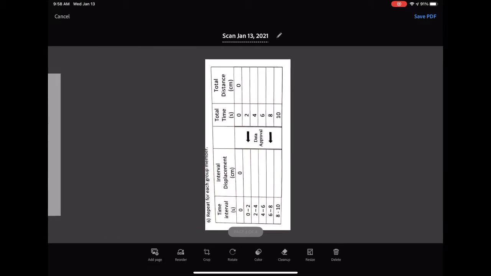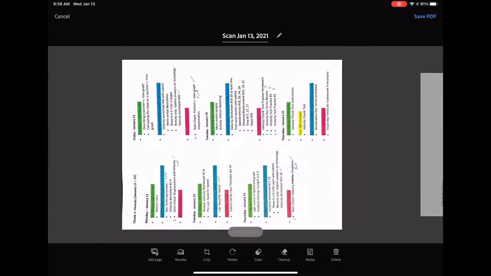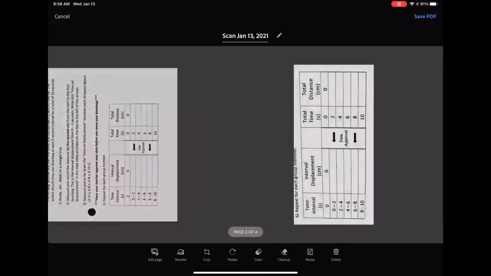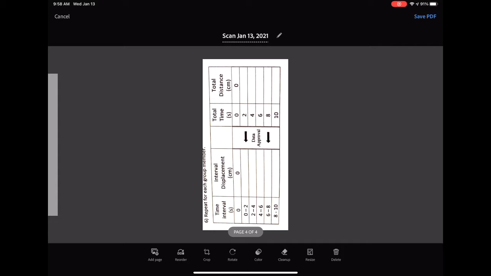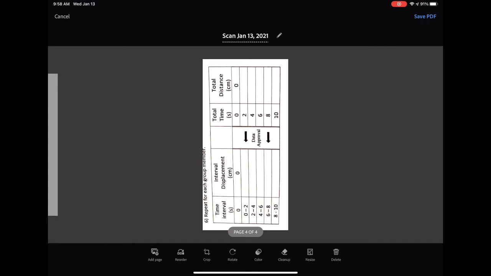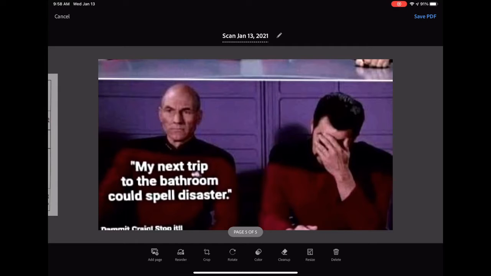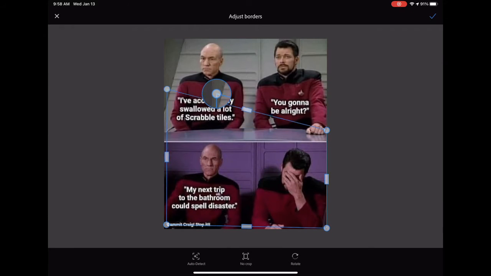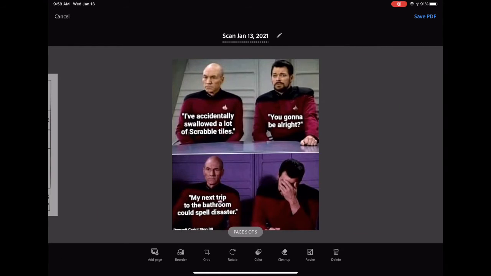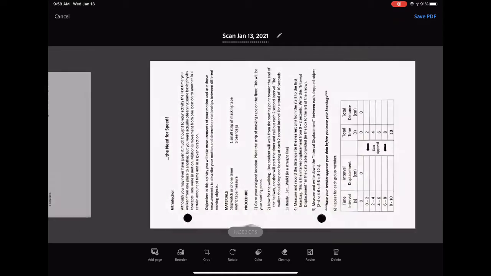All right. I'll look through everything, but say I want to add a page to it. I want to add it to the end, so I'll go all the way to the last page, and tap on the add a page down here at the bottom. You can either take a picture or select from your photos. So I picked one of my photos on the iPad here, and I can crop it to include the whole picture or whatever I want here. And again, now I've added another picture in here, so I can edit my PDF while I'm working.